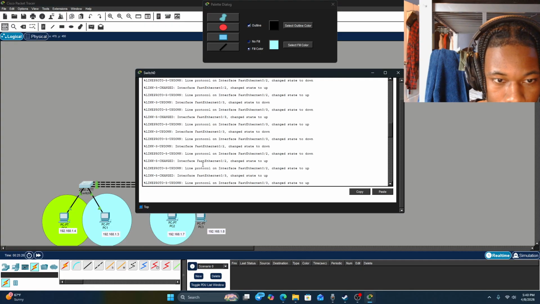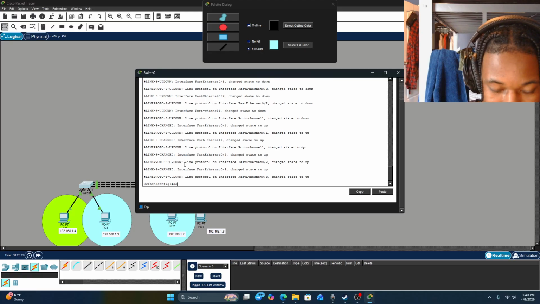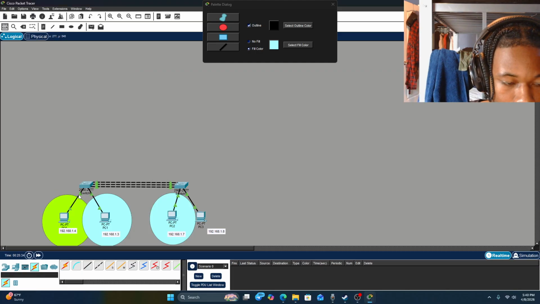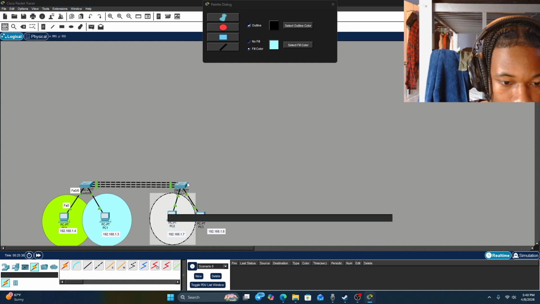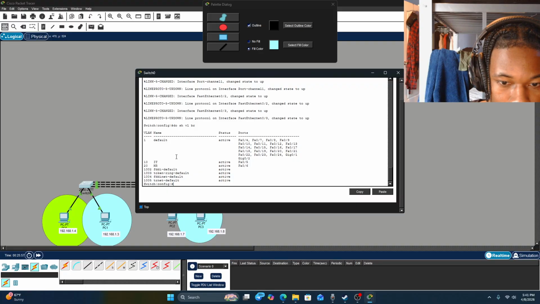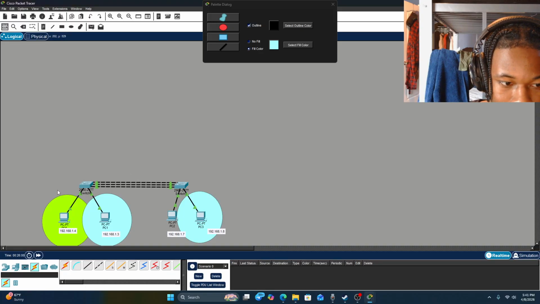Am I dumb? Wait. Hold up. Wait. No, I'm not. And on this one, this shouldn't be that hard, but it's really tripping me. IT is 5, which is blue.